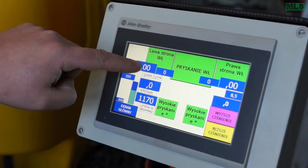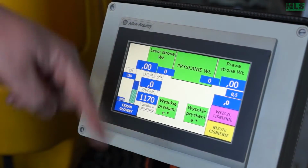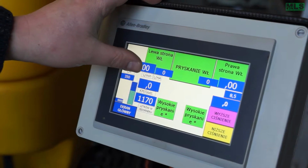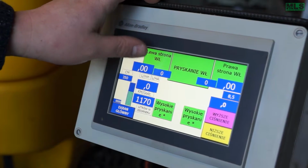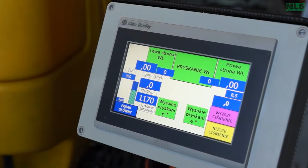Here come the liters per minute, and also this is left side, right side. And here come the liters per hectare. In this way, we know after 50 meters of driving if it's okay or not okay. When we have, for example, 5 liters per minute, and you have one blocked nozzle, you go directly down to 4.2 liters. So you see very quickly if your nozzle is open or not.